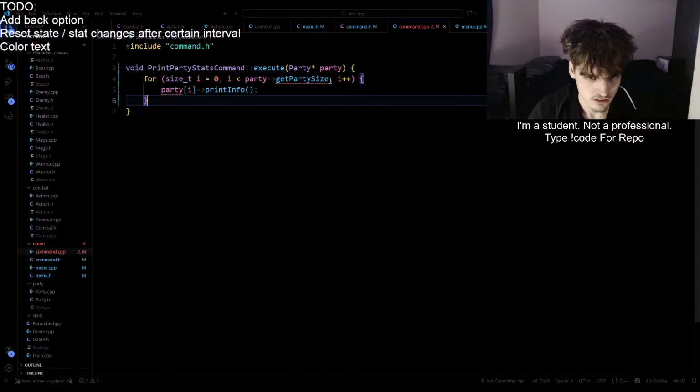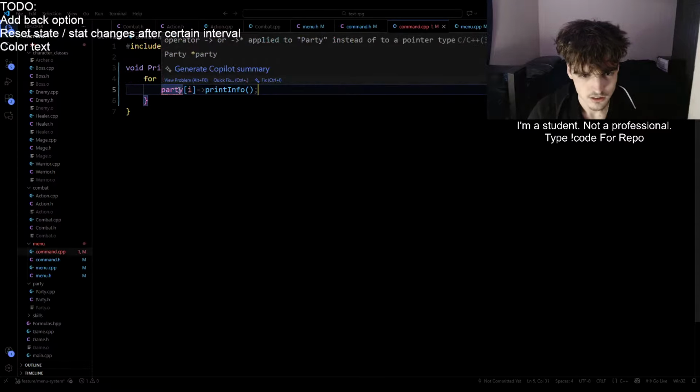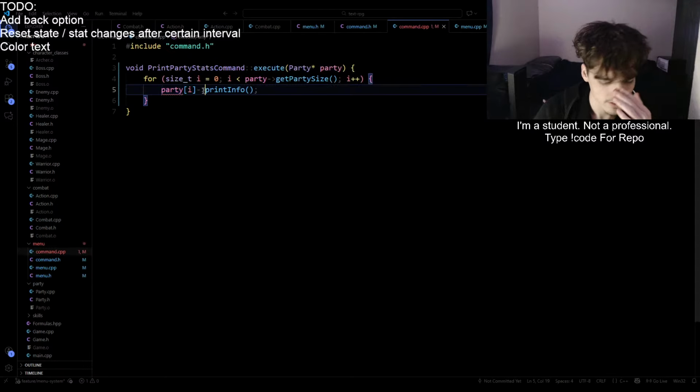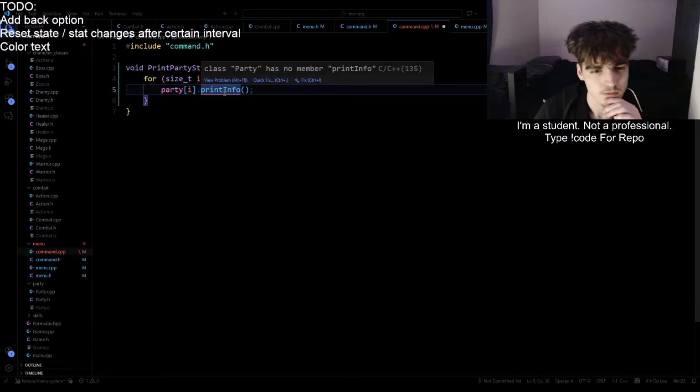Do this. Do that, and then regarding this, I think it's because... No, it's not it. Because it's trying to invoke this one.